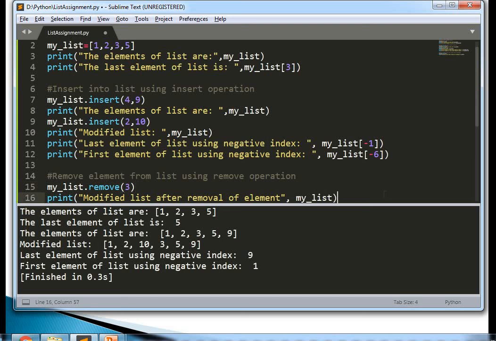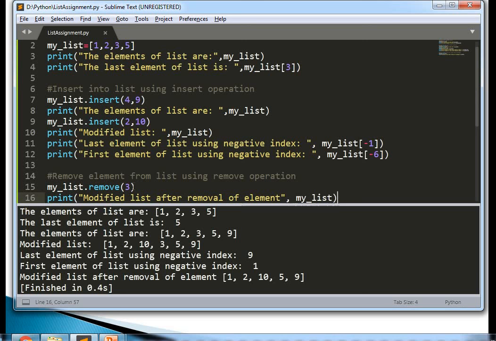Check the output. Modified list after removal of element: 1, 2, 10, 5, 9. This is how 3 will be removed from the current list.